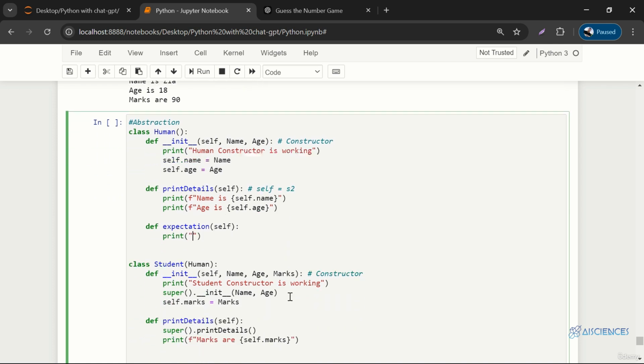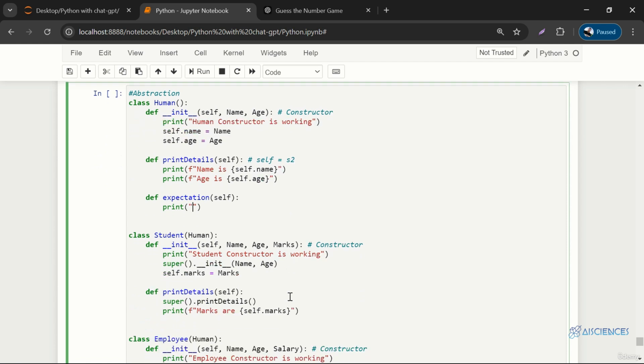Now, it depends which kind of human it is. If it is a student, then expectations are different. If it is an employee, then expectations are different. Overall, from a human, we do not have very specific expectations unless we know the domain of that human.